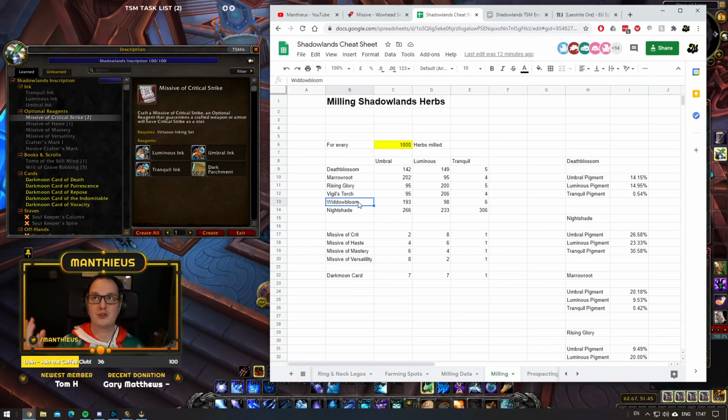Widow Bloom is also very rare. There's just not that many nodes of it in Revendreth, and so it's basically meant that Rising Glory and Vigil's Torch have been way more abundant, and the fact that whenever you're farming for those two herbs, you also get a whole load of Death Blossom. And if you look at the numbers when you mill those herbs, they're very, very top heavy on Luminous.